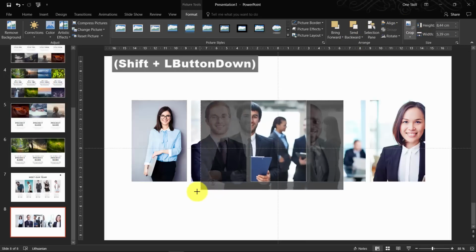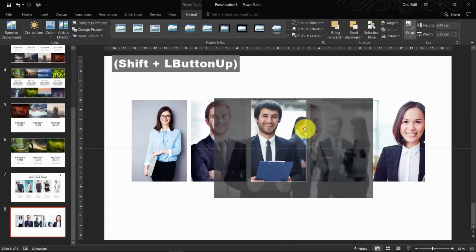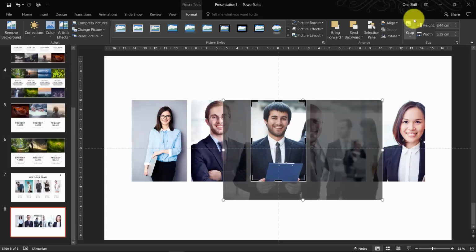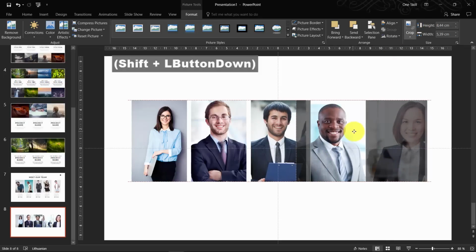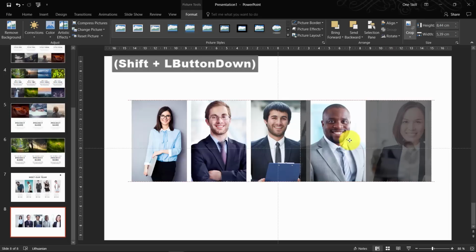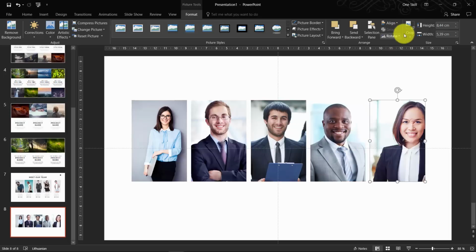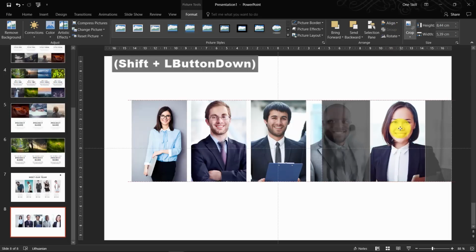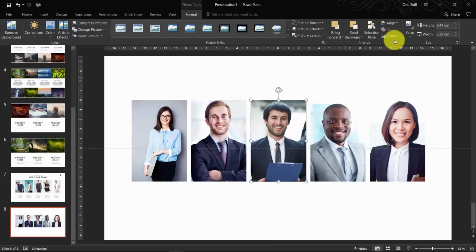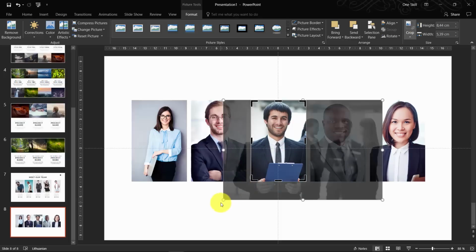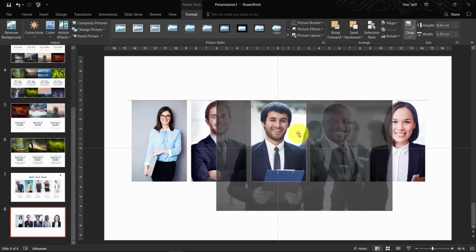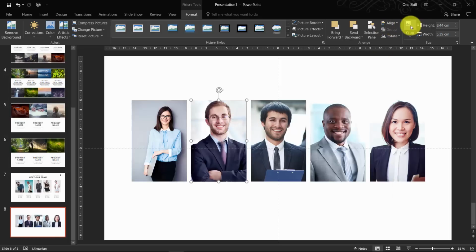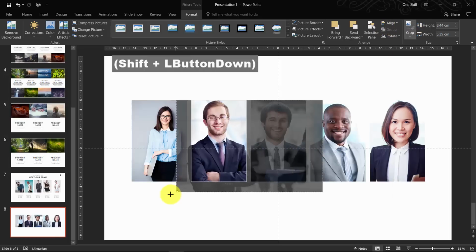This one again, let's increase the size a little bit. Move it at the center. Okay, we can increase the size a little bit more. Here as well.